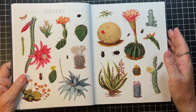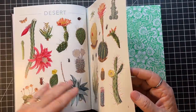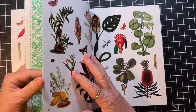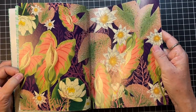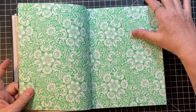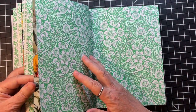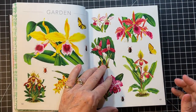But it's a sticker book. It's like it brings out the six-year-old in me. Look at how fun these stickers are, guys. And then it's got the back pages. And I'm thinking once the stickers are off, you could use these like in collage or whatever. But so there's desert. Look at the butterflies and frames and stuff. Rainforest. Oh my gosh, this just makes me happy. And this must just be, oh, it's big and round. It's a frame is what it is. Aquatic. Look at those, aren't those cool? And this one is a big frame as well. Square though. Garden. You know, obviously probably use those more than any.